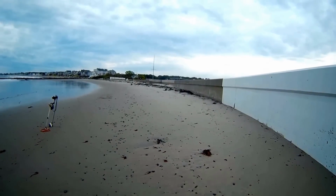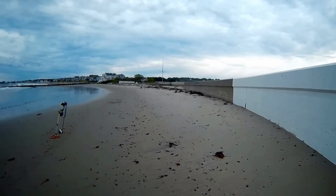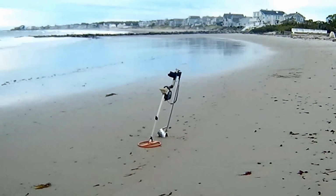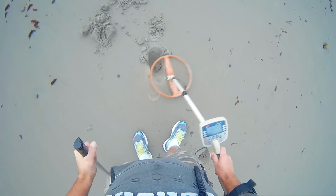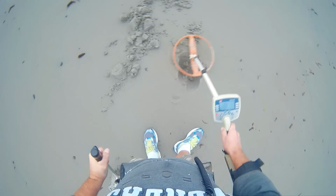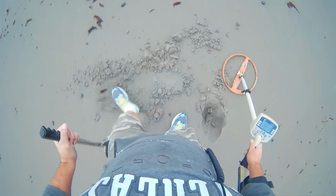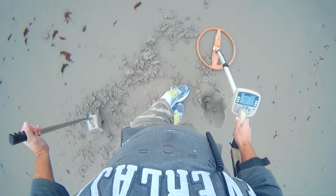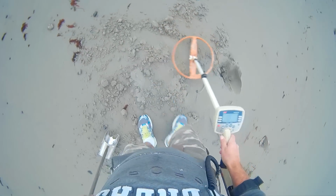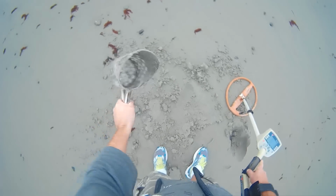And now looking farther down the beach, you can see a nice little cut. We're gonna go down there and do some metal detecting, see if we can't find something. Hang in there. Got a nice target here. Okay, we got a penny.